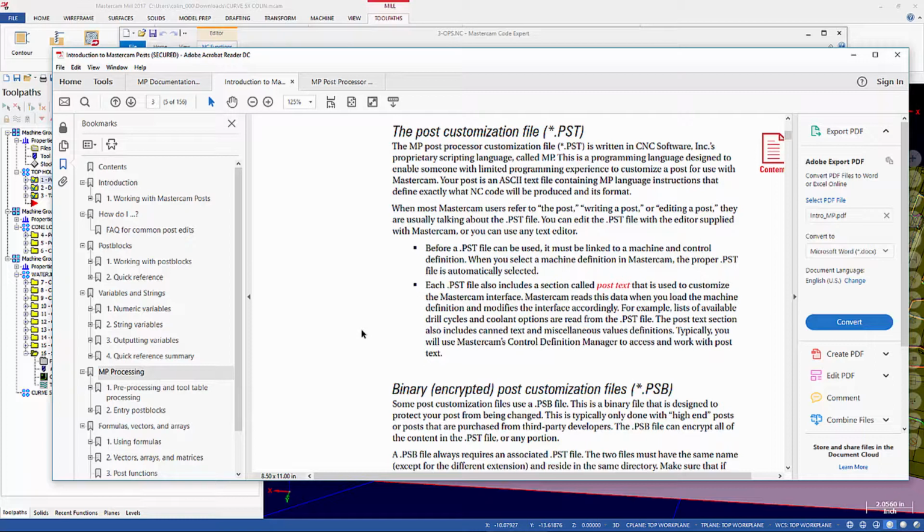And their dad, John, was the one who originally wrote the first post processors and wrote the MP language. It is a custom scripting language. It is based loosely on standard C as far as the original formatting went, but the formatting has changed significantly over the years from the original very simple, very text-based MP language.